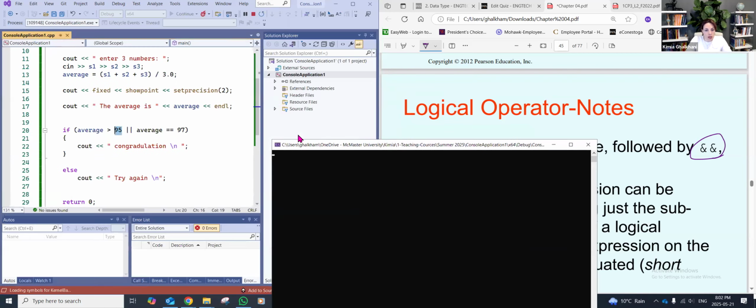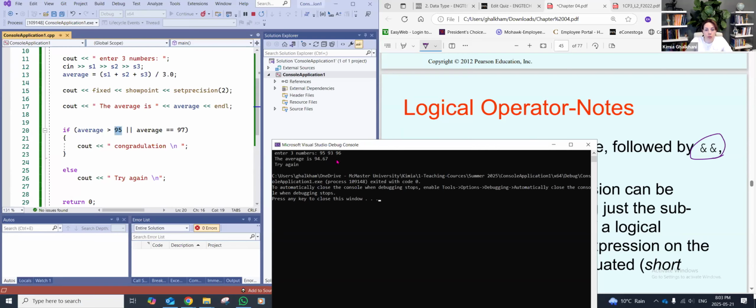So still I'm gonna stay above 95 as an average. I'm gonna use 95, maybe 90, 93, and 96 to ensure I'm above 95.